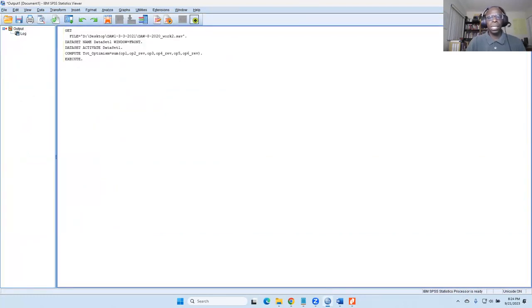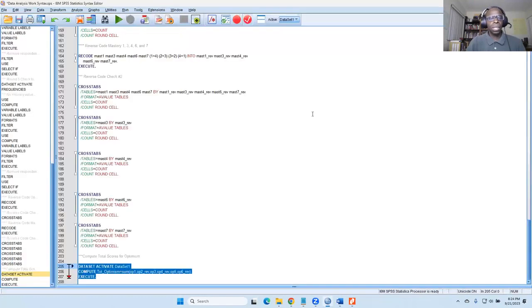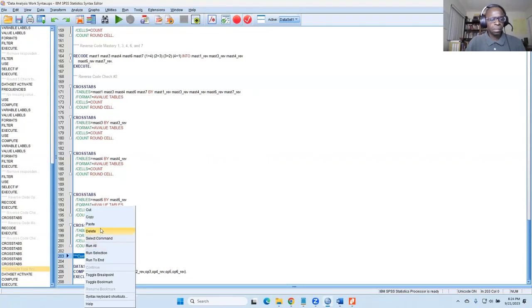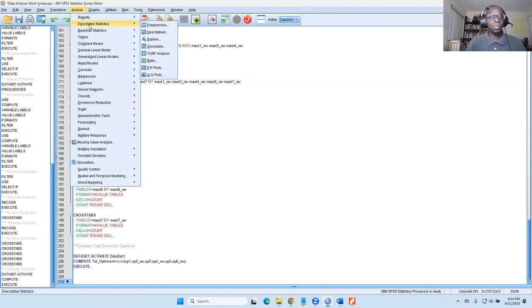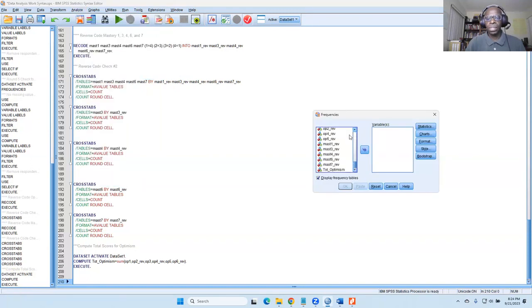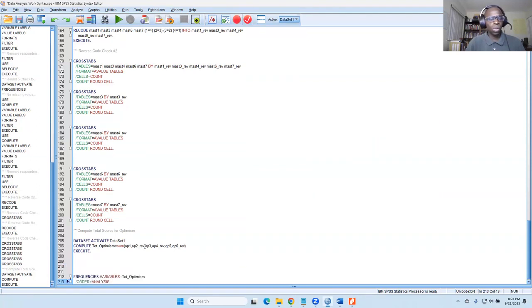Then we're going to check to see if it's run. We go to analyze, descriptives, frequencies, and all the way to the bottom we see total optimism, and make sure that everyone has a total optimism score.